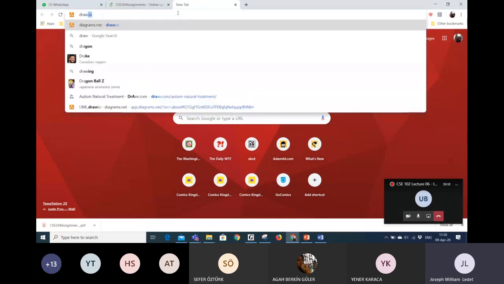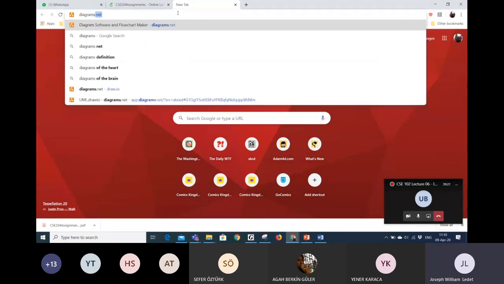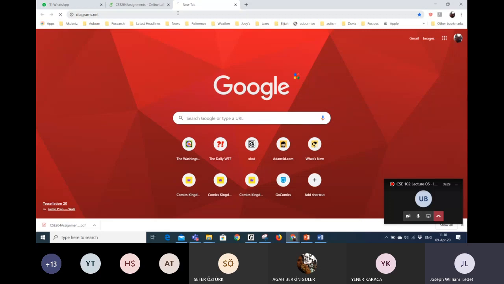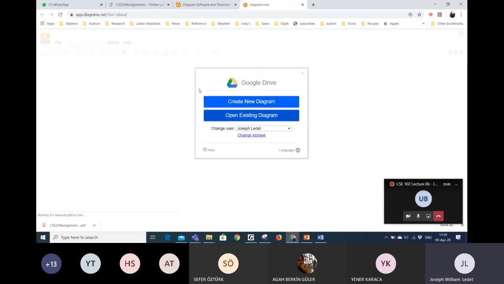You can either go to draw.io, that's the old website they used, and now they're calling themselves diagram.net. What I like about this tool is that it can connect directly to your Google Drive.